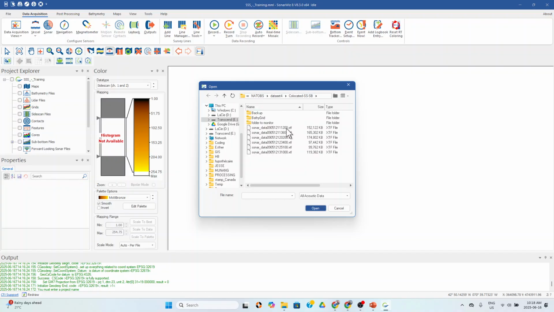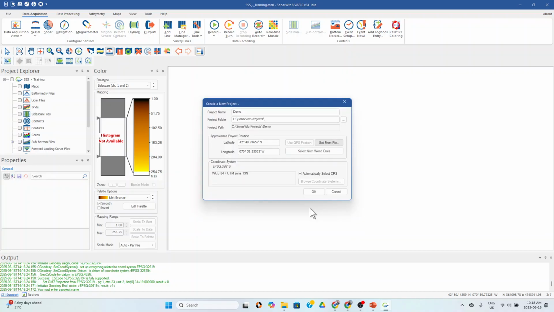I will go to one of the files and click on the file, and what it does is that it takes one of the positions, it sniffs the coordinate on one of these files and places it there. So I will say open. You see automatically it gives me this coordinate, and it tells me that the projection is UTM 19 north.